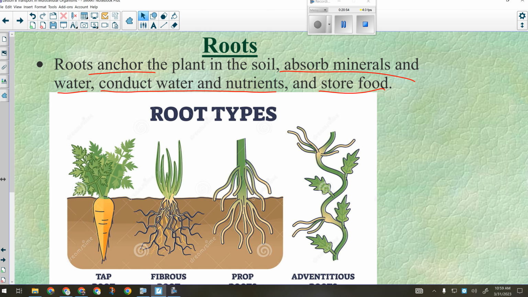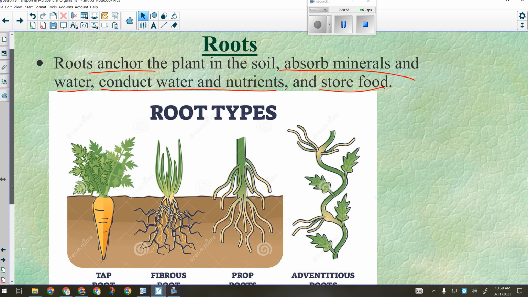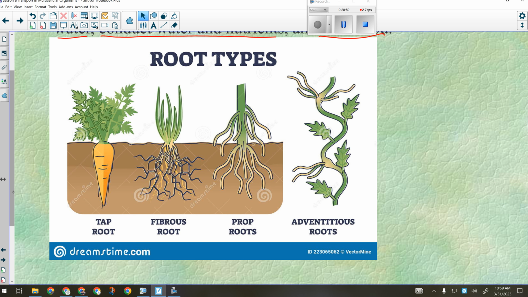Okay, so looking at roots, different root types. We've got tap roots. Tap roots are a single long root that can sometimes go fairly deep, like 50 meters even, if we're talking about a mesquite bush or something like that in the desert. Carrots, turnips, beets, all of those things are tap roots. They generally serve some sort of energy storage function as well.